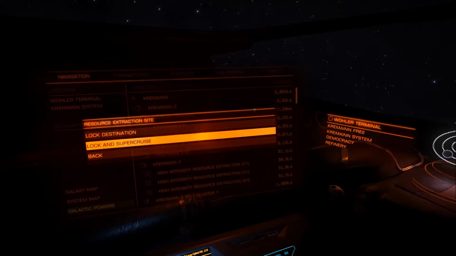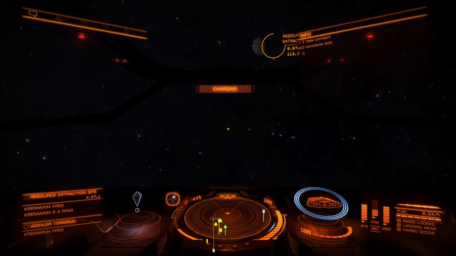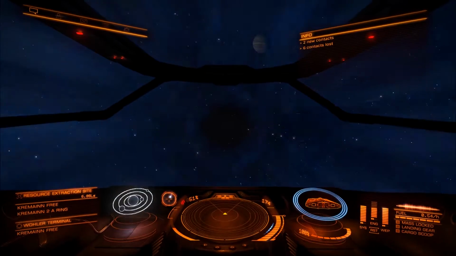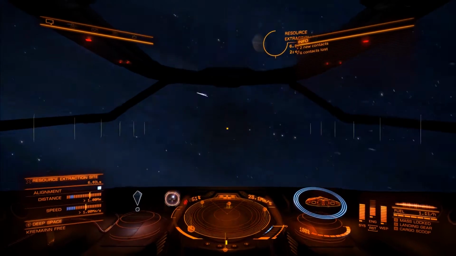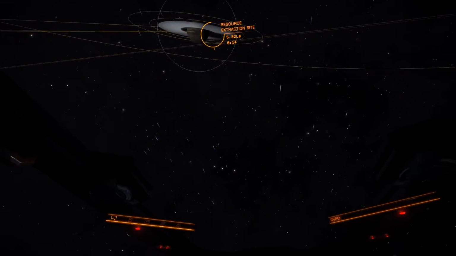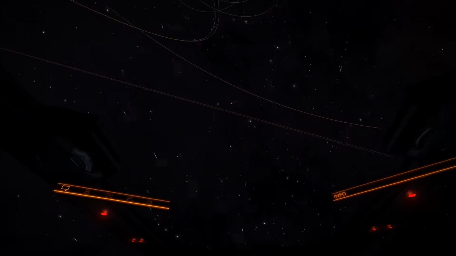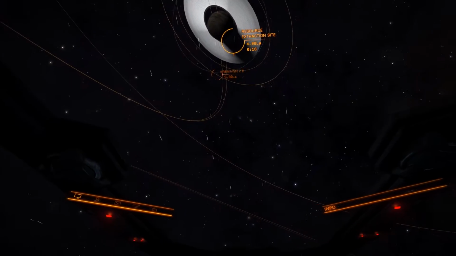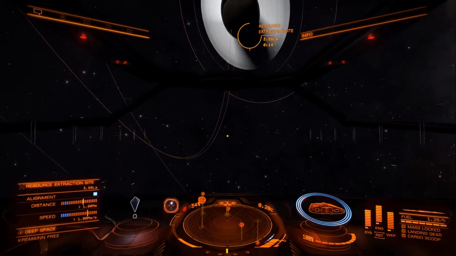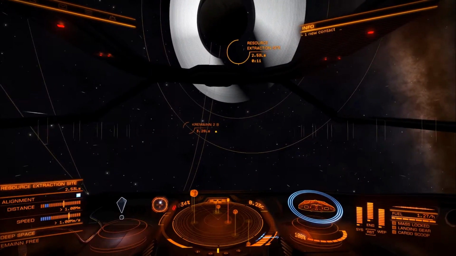We'll go to the second resource extraction site. Yeah, as we can see, this frame shift drive does charge up a lot quicker. So, when you need to get the hell out of Dodge, it can be quite the asset there. I like to just come in underneath here. And, yeah, I try to stay away from the ecliptic plane of the solar system, and that's generally where ships are going to interdict you from.